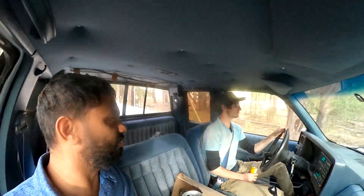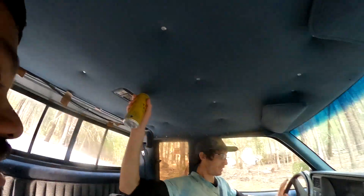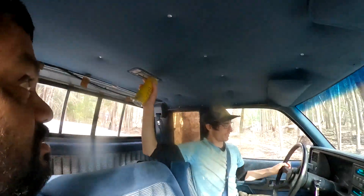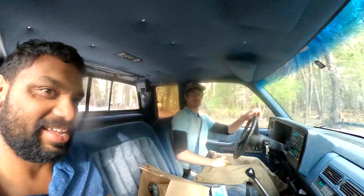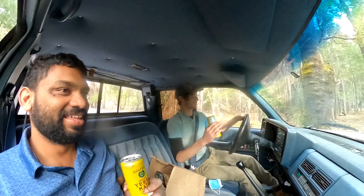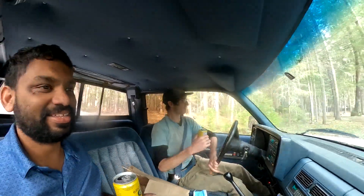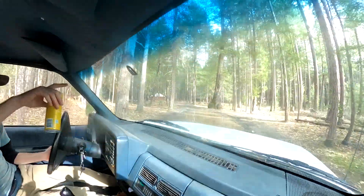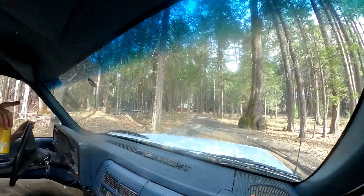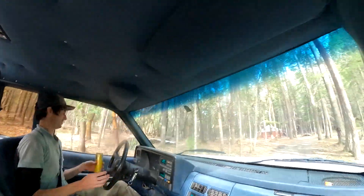Thank you for showing me the truck — it's a pretty awesome truck. If you notice here, I smashed out the plastic panel over the light, which makes it a lot brighter. You always want to see more. And another thing I'd suggest: if you get one of these 2025 GMCs, they usually come with a rearview mirror, but I just break those off — it's kind of getting in the way of the view.